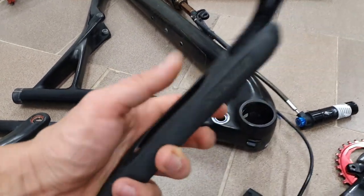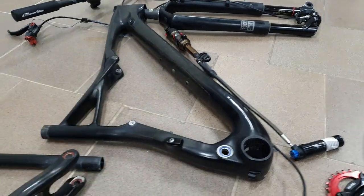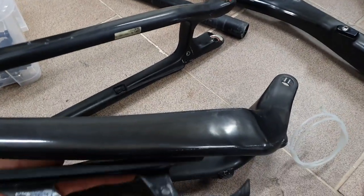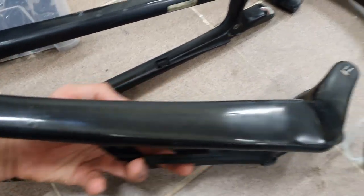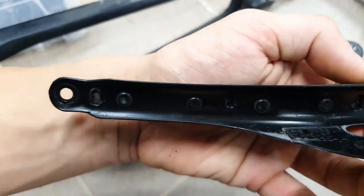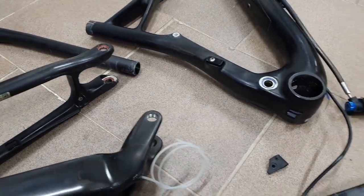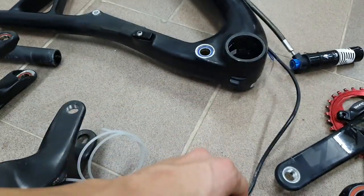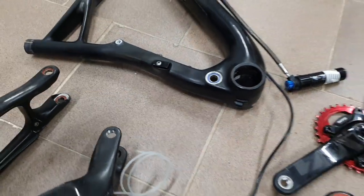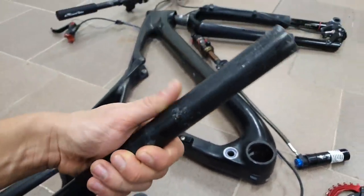As you can see, I also took off the small parts. This is a little rubber guard that protects the chainstay from the chain. It has also been full of mud, but now it's clean, like a new bike. Basically the same for the cable guide for the Brain shock. Then we have the seat post, also cleaned up nicely.